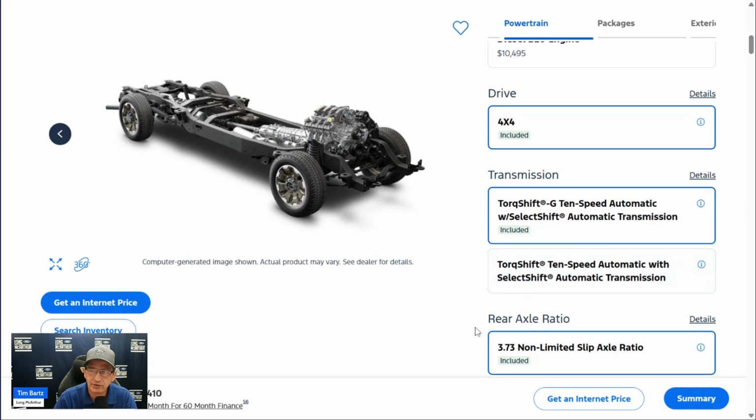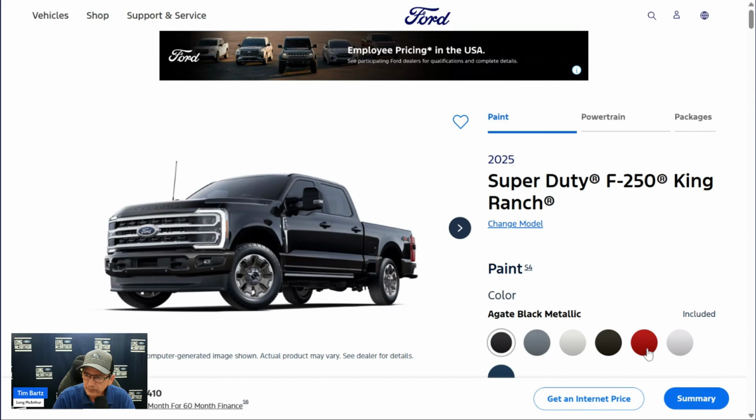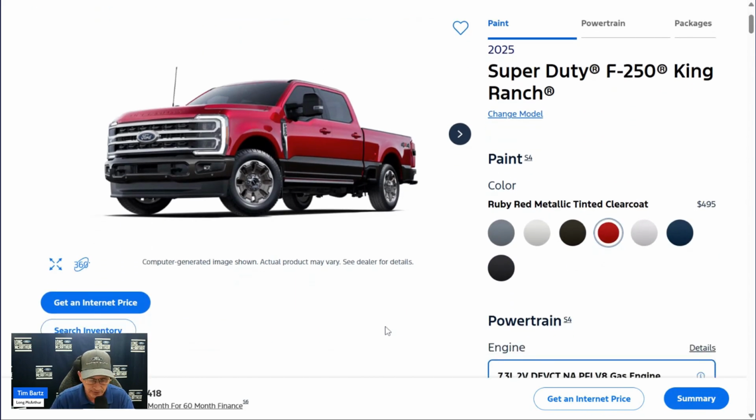Now, let's get into some of the safety features for this. And we're just going to go to this image here for right now. So we'll do that here, just wait for that. All right. For safety features, we have a driver and passenger front airbag. We also have AdvanceTrac with roll stability control. So they'll help keep you on your intended path, going into those curves too fast or whatever. Traction control as well. And you even have an engine-only traction control for your dual rear wheels, for your dualies. We do have Safety Canopy system with side curtain airbags, and we do have that LATCH system, the lower anchors and tethers for children. It's going to help you fasten those front and rear facing car seats into those rear seats.